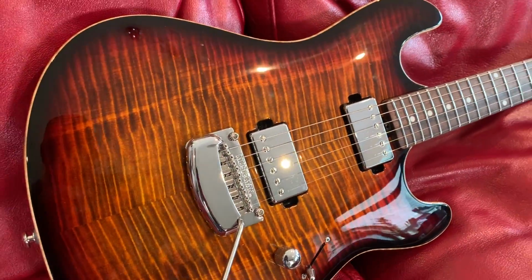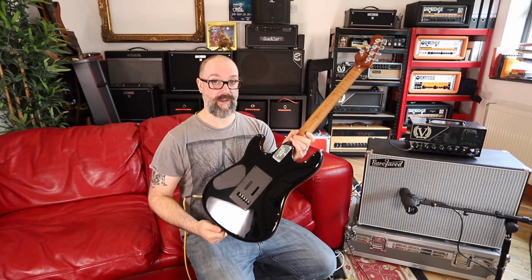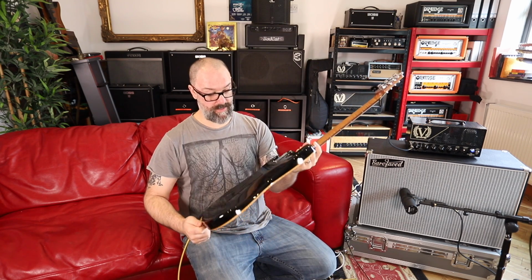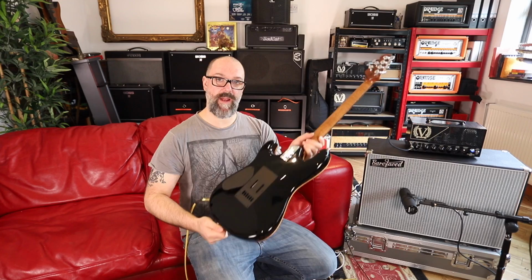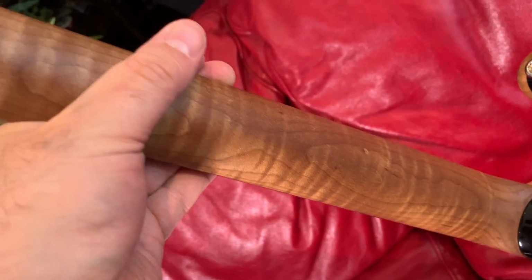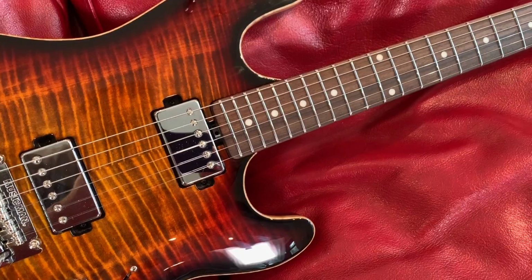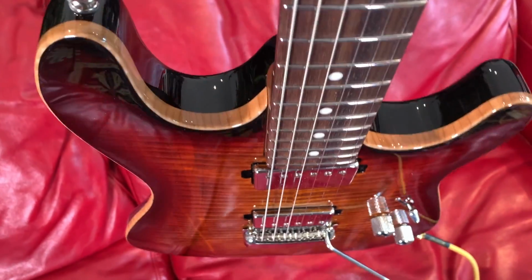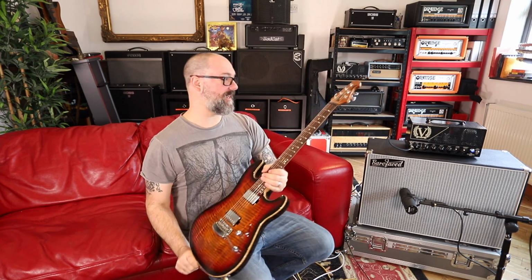So, Okoume wood, which is an African hardwood. It's not mahogany, it's a different kind of African hardwood. They've painted it solid so you can't really see it, but it's a lightweight African hardwood. As you can probably tell already, the neck is baked maple. The body is a nice thick piece of flamed AAA maple. You can see it's thick if you look down the barrel of this smoking six string.